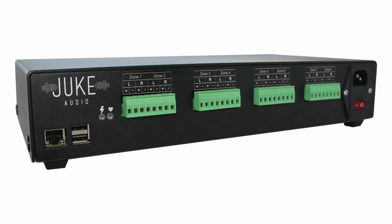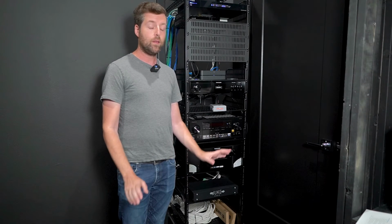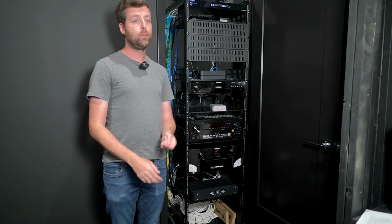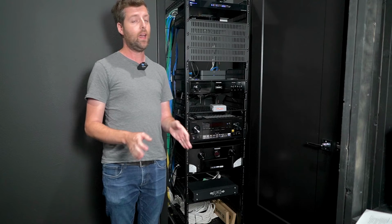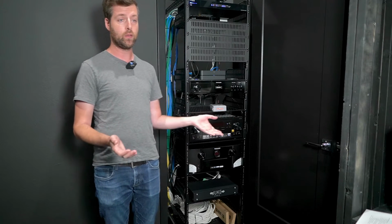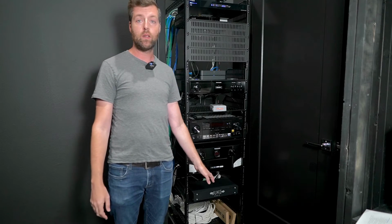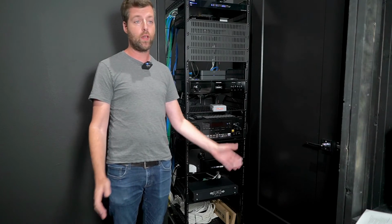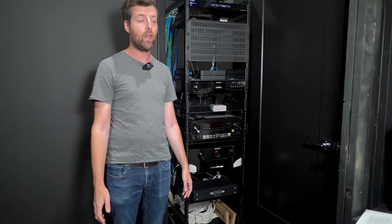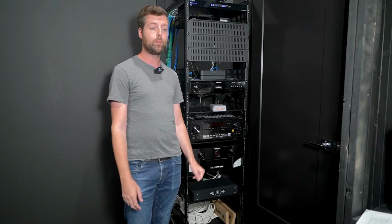And I started looking into different options. This actually was competitive with some of the better products on the market in that regard. And that is great, but here are the cons. To keep it simple to use, it has very few features. So there's no bass or treble controls. So if your speakers don't have enough bass, oh well. There's no DSP or EQ. So again, if you're trying to fine tune the sound, nothing you can do about that. It's just not there. Now they've talked about adding it in the future. That would be cool, but it's not a part of how it's set up right now.